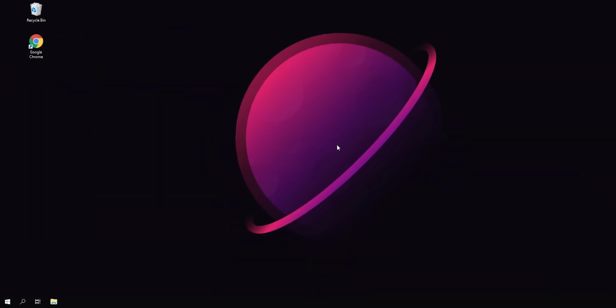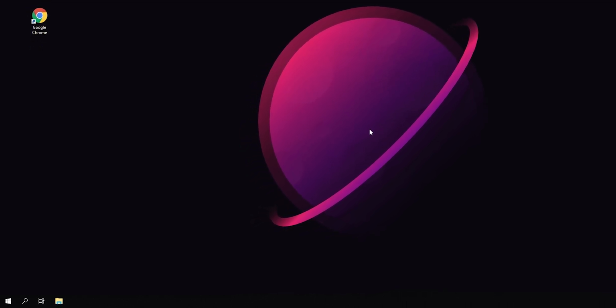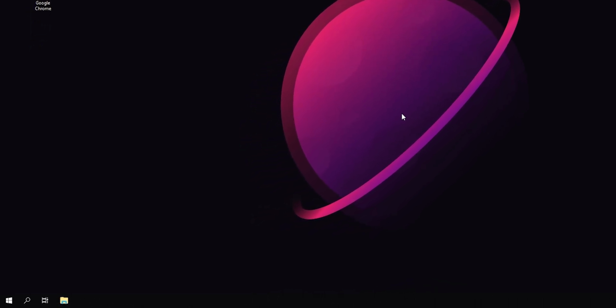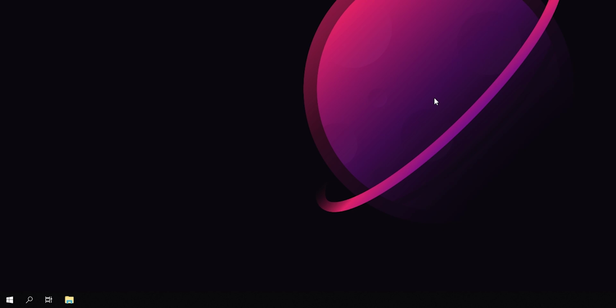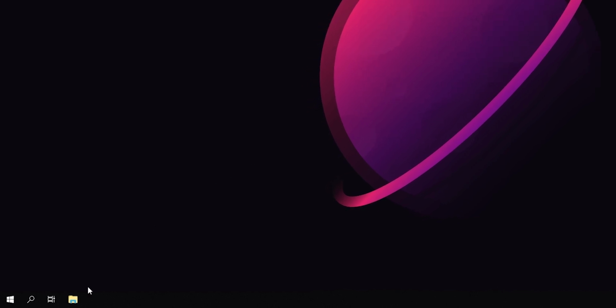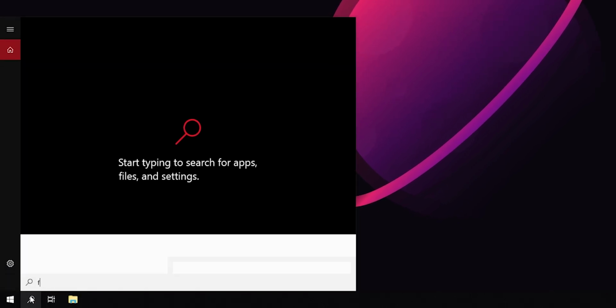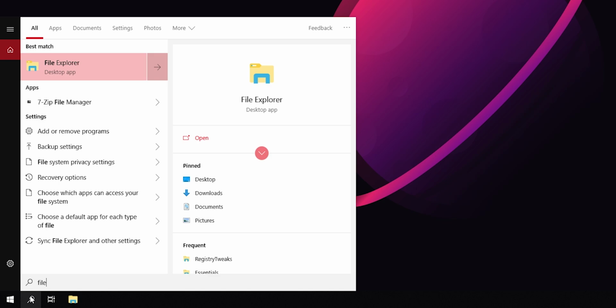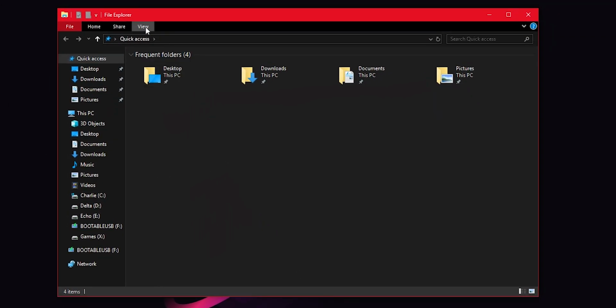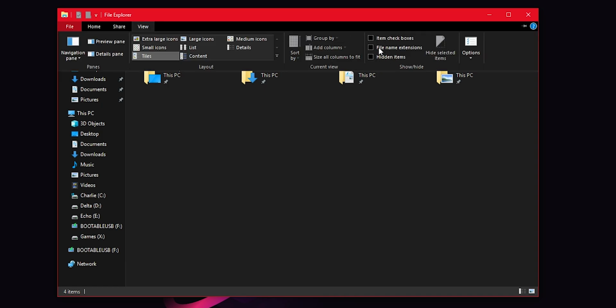The next place we're headed is the File Explorer, where we can improve system security, file visibility, and the overall file management. So to start off, head down to the search bar and type in File Explorer. You can either hit enter or of course click it. And at the top of the File Explorer window, click the View button. And over here on the right, enable file name extensions.